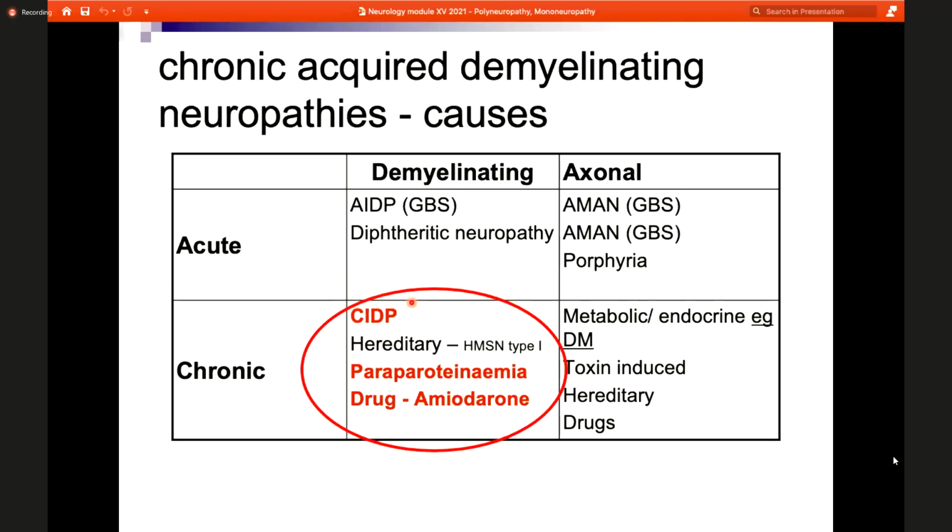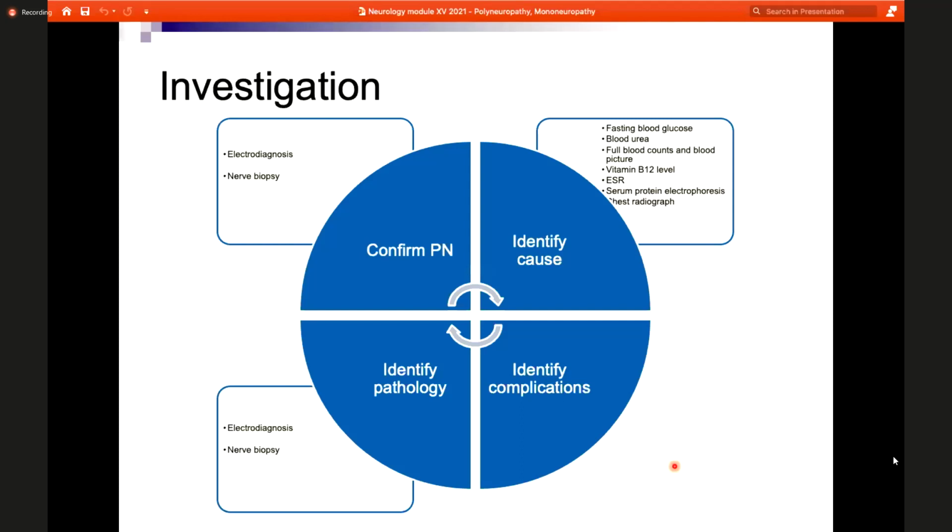And that is the reason for widespread and sort of patchy distribution of symptoms and signs. Okay. Now we will go on to investigations, and investigations you don't have to buy heart. You can work out, when you remember the list of causes, you can decide on the investigations. And this is largely supported by identification of the pathology.